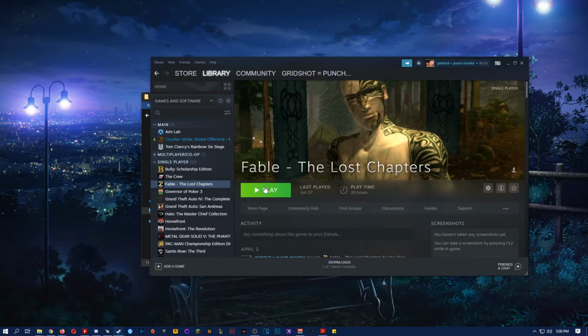If you don't mind that you're not running it through Steam, I guess you can just run it through the save method, and it should still work. You don't need ShadowNet open for your mods to work. Just make sure it's saved and you're good to go. But yeah, that's pretty much it on how to use Fable Explorer with Fable on Steam.